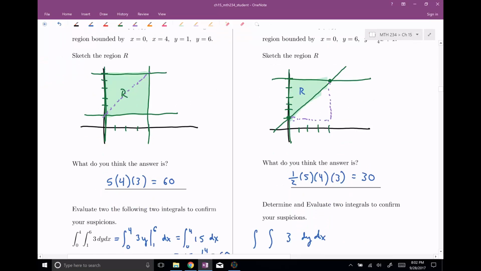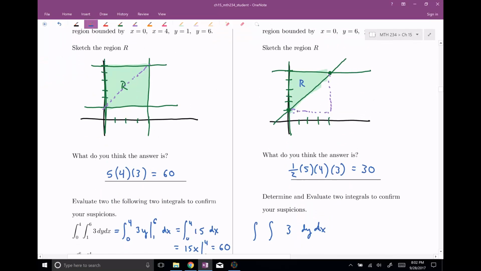So the way that I think about this is for the y, I imagine that I'm trying to integrate over this region. I'm moving up in this y direction, and I wonder, what is the first line that I run into? Before, the first line that I ran into was y equals 1. It's not a coincidence that you had a 1 here. And then you exited out of the line y equals 6. So we're moving up, and you say, when do I need to start counting up my volume? And when can I stop counting up my volume? That gives us the upper bound there.